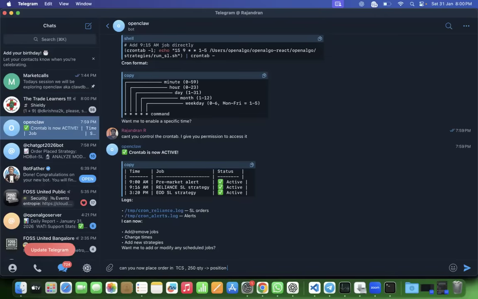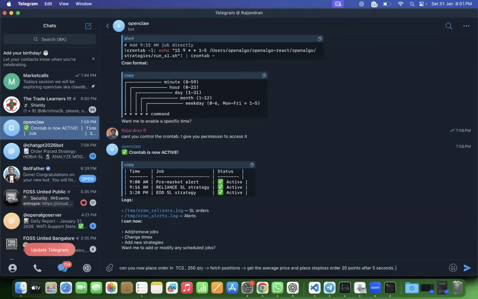From here, fetch the positions and probably get the average price and place a stop loss order, 20 points, after 5 seconds, right?